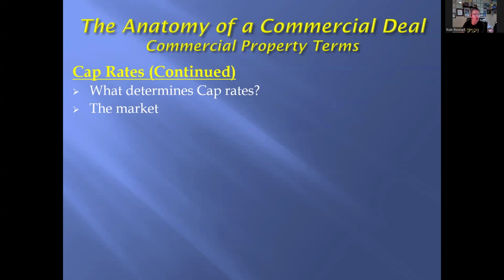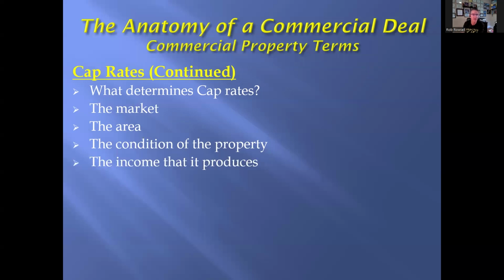So the market determines what the cap rate is, the area of that market, because there's good areas. We all know that. There's A, B, C, and D areas, right? If you're in a D area, your cap rate's going to be higher, which means your property is valued less than if you're in a B, B plus area. It's really that simple. The condition of the property. What about deferred maintenance? What about the interiors? Do we have what we call classic units inside? Do we have modern units inside, or do we have premium or platinum units inside? Maybe the area doesn't justify platinum or even premium, but if classic or modern, that's going to be a little bit different in what cap rate it brings.